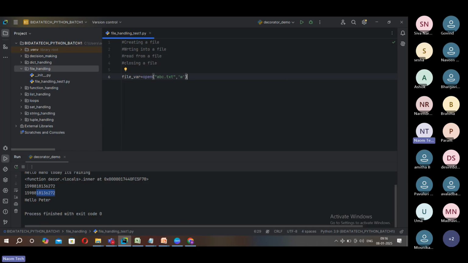You can see there, write mode, and no need of any colon or anything. So then this abc.txt, you can check under this package file handling itself. This is called a relative path. So the way we created this file is called a relative path. When the path of the file is relative, then the file is created then and there itself.